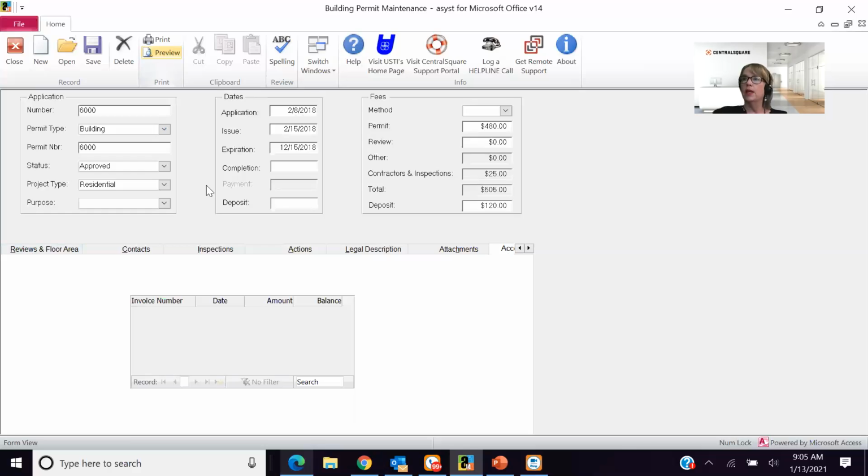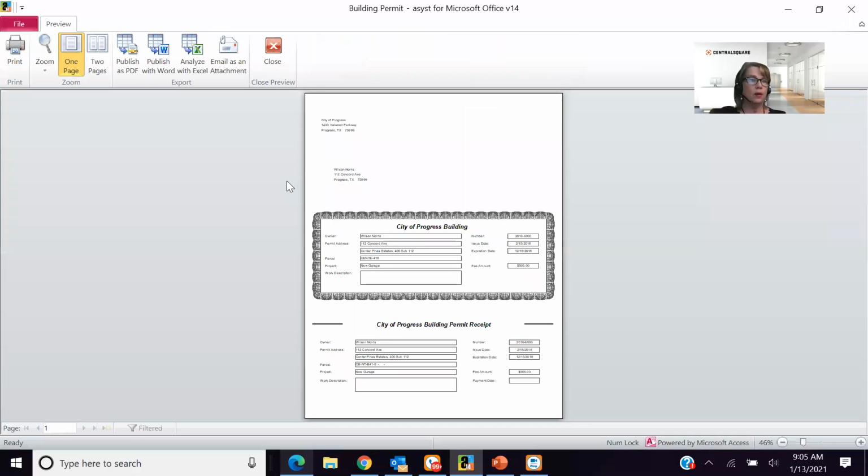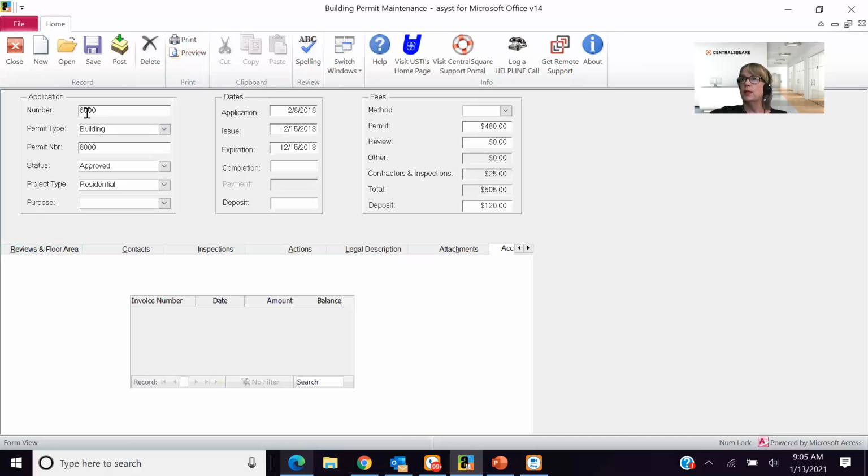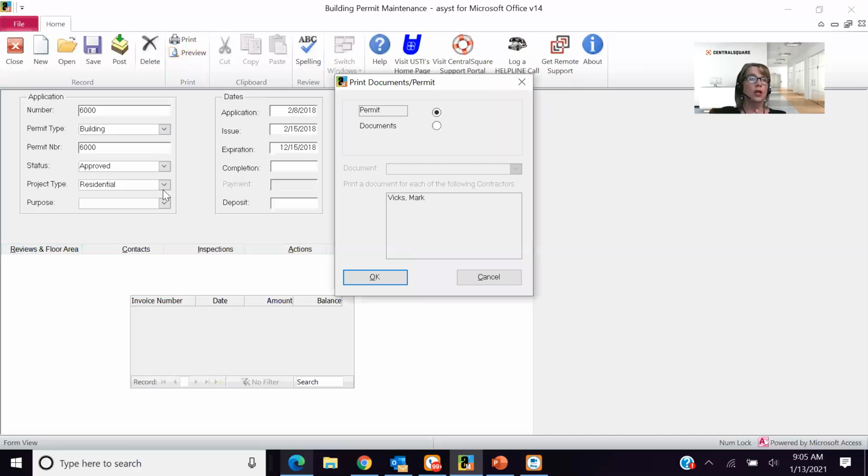One thing I do want to point out is under letters, we do have the ability to create a building permit, but you can also do a mail merge. So we do have that ability where you can have certain documents like a letter. You can define your permit in Word, and we insert in fields from the database so that it's custom to what you want. We're just simply using Word and doing a mail merge to merge in key data fields from the building permit. So that can all happen here.